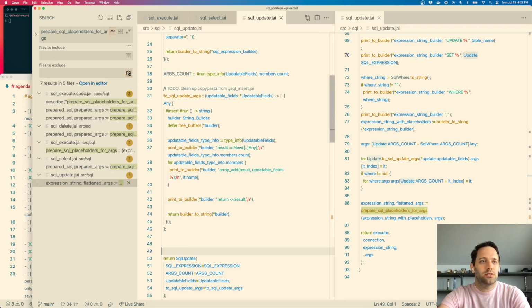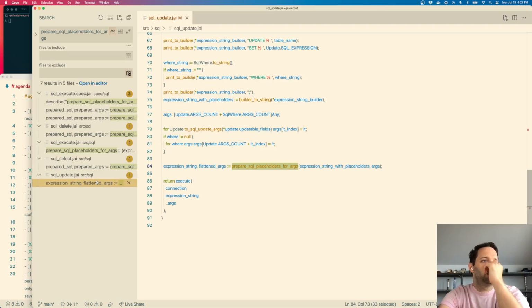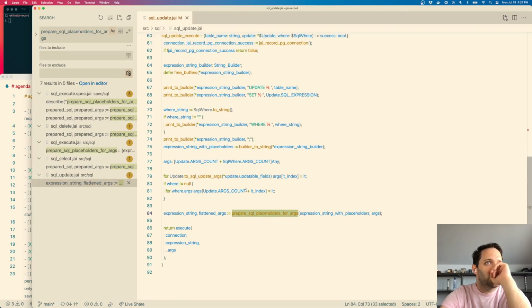Well, what do I really mean here? Let me go back to where I started from. So on a SQL update execute, this expression string really wants to be known statically.